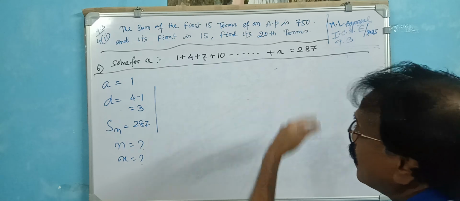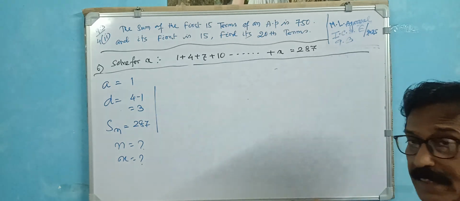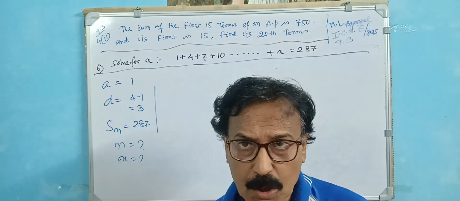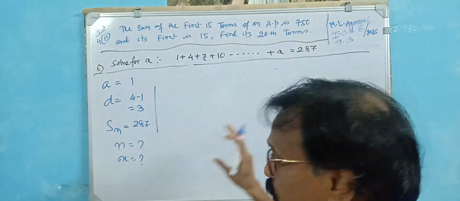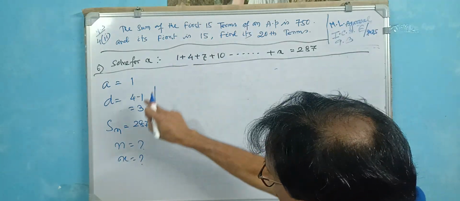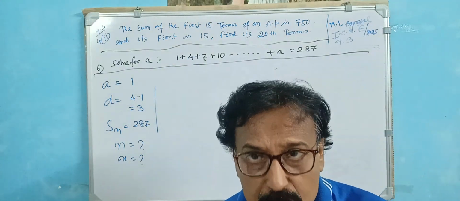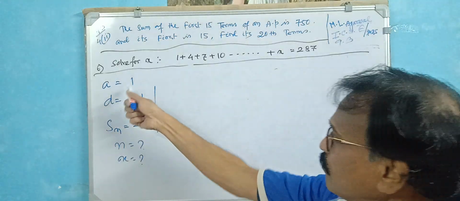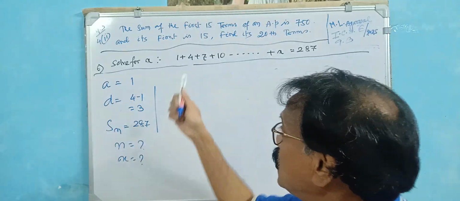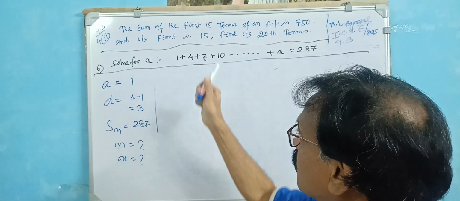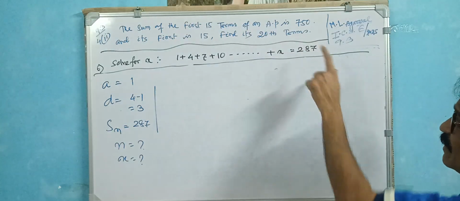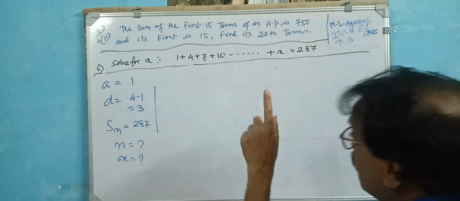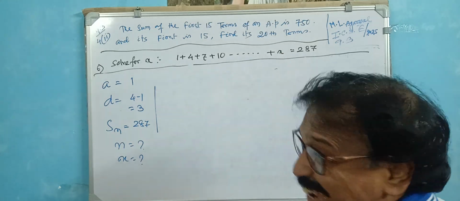When you see the sum, in your brain there is automatically a process going on for how you solve it. Don't be confused to see the sum. Just think about which one is given and which formula you apply to solve the sum. So a is given. d is 4 minus 1, okay, 7 minus 4. Sn, you don't know the value of n, and you don't know the value of the last term, l.